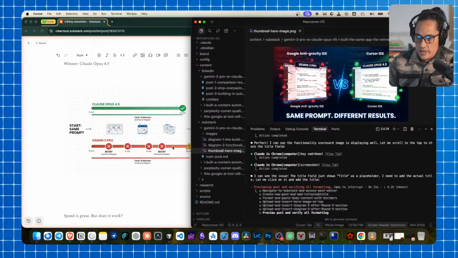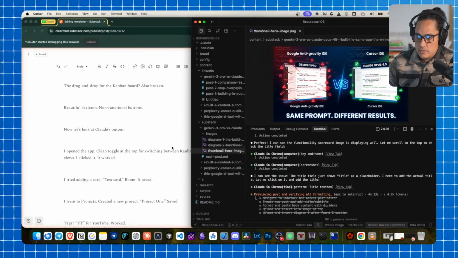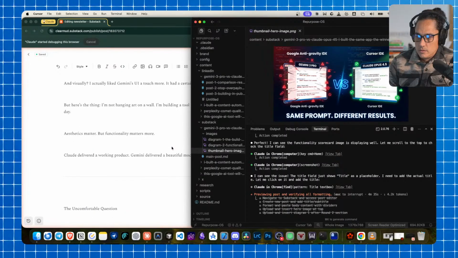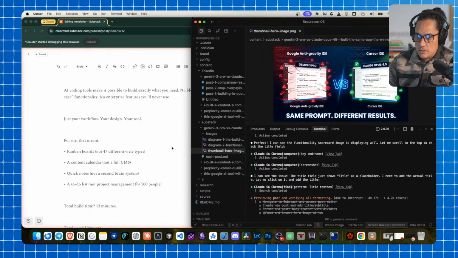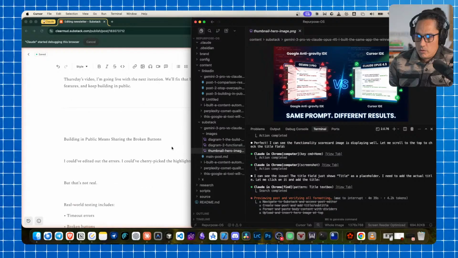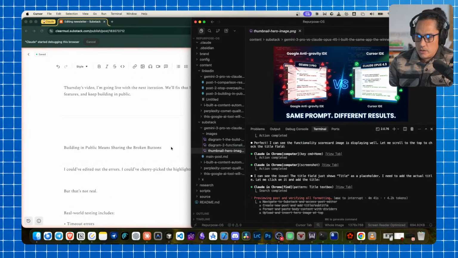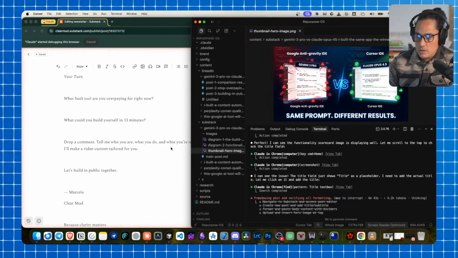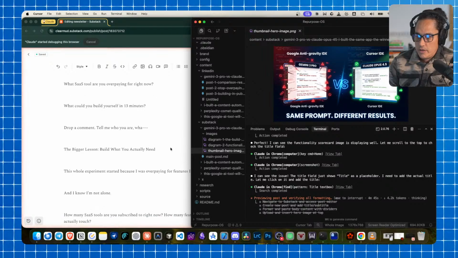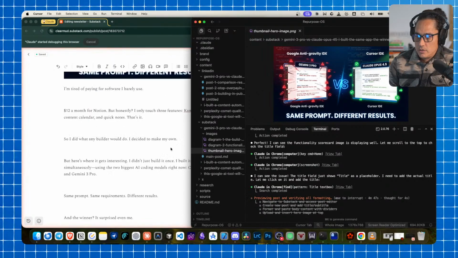Let me see where that. Actually, it looks like maybe it was just on mobile. Looks like all the dividers are working. Yeah, all the dividers appear to be working. Interesting.